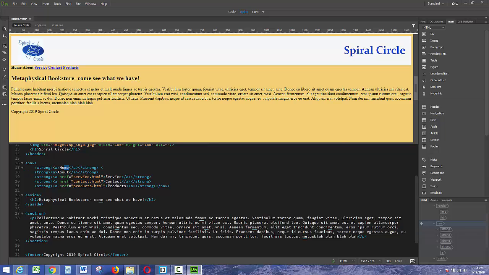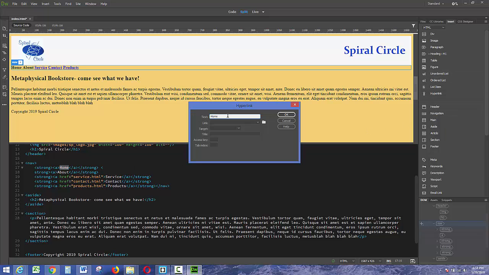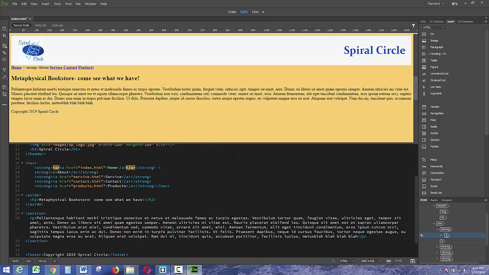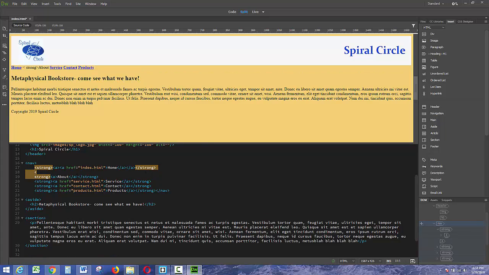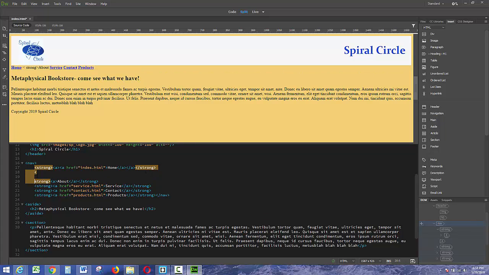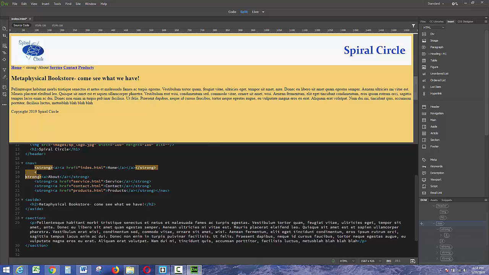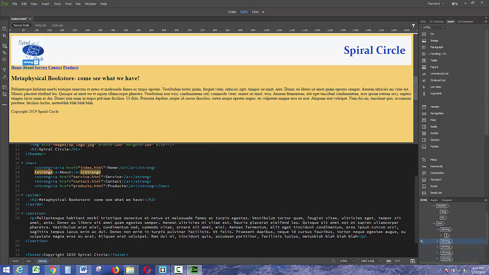So let's highlight home. Click over here to hyperlink. And this will be index.html. There we go. Back to normal. And this caret is supposed to be on the other line with that strong. Okay, now we'll do the same here.